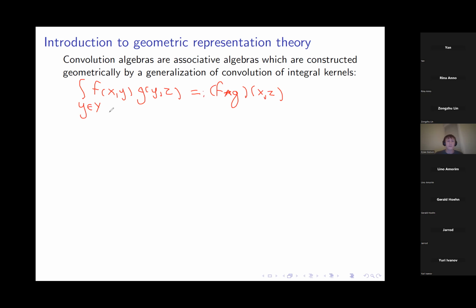Similarly, if you have a function just of one variable, let me call it h of y, then you can consider an integral like f of x, y times h of y. This gives an action on functions in one variable, so rho of f acting on h will again be a function of just one variable. You can think of this as a representation that takes f and acts on h and gives you a new function of one variable. These classical constructions that maybe you've seen in calculus are the type of thing that's generalized by the formalism that I'm about to explain. So this should be the basic example you have in mind.